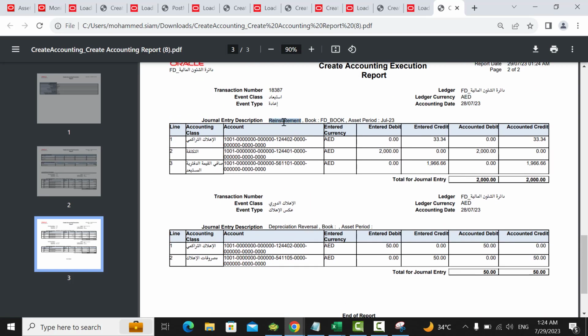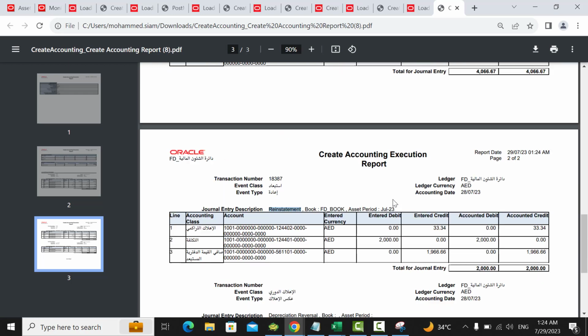This is for reinstatement. If you check here journal entry descriptions, reinstatement, the accumulated depreciation became credited, the costing is debited, and the net book value again credited. Here depreciation reversal, as you see here, this is our accumulated depreciation and this is depreciation expense.